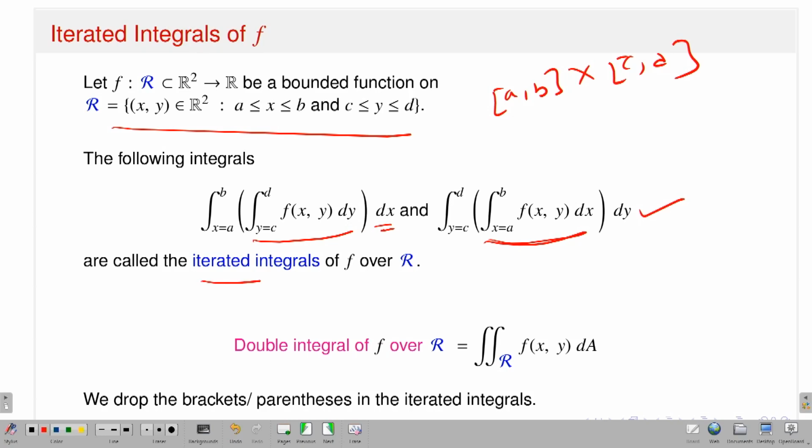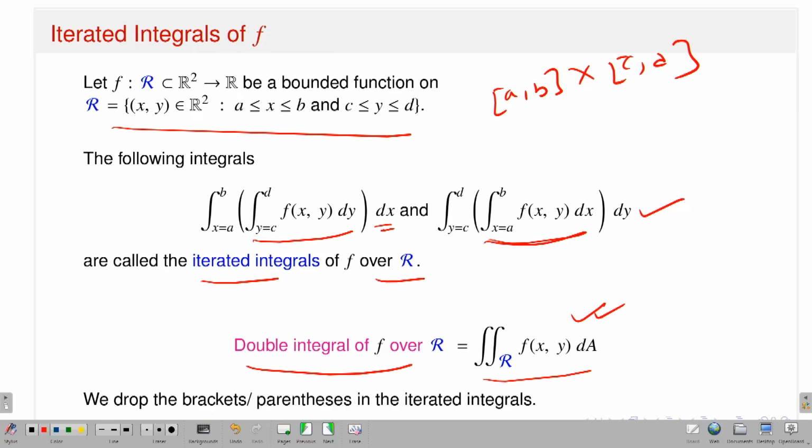So these are called the iterated integrals of f, and the double integral, the one I have explained, is defined in terms of partitions, in terms of upper sum, lower sum, or upper integral, lower integral, or in terms of Riemann sums. That means if it is defined on a bounded rectangular region, you take the partitions, you make a Riemann sum, and suppose you take finer partitions, or say the norm of the partition goes to 0, if the limit exists it will give some limit L, and that L is nothing but the double integral of f over the region R, and I am denoting it this way.